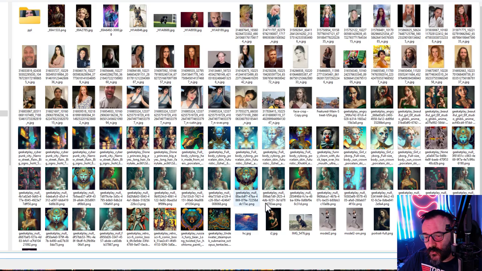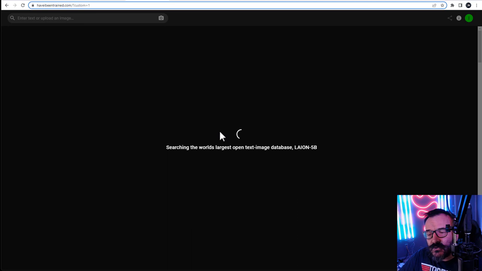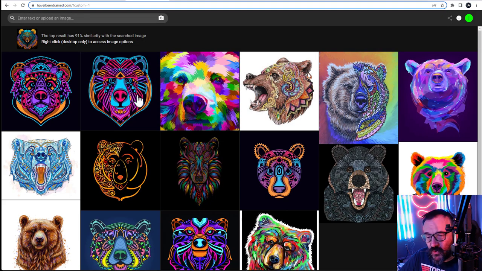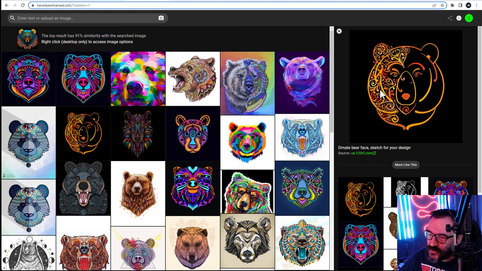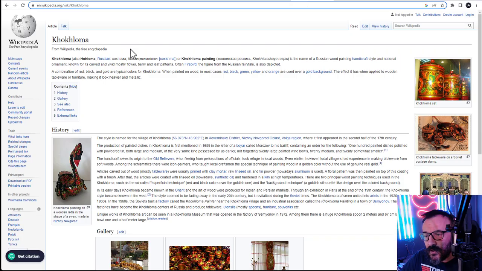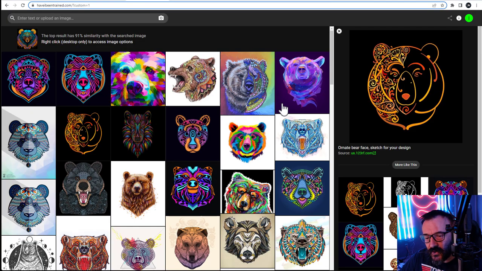Okay, so let's go upload it, this one. And for example, I go and I check maybe on this bear. Okay, so this is a bear I was creating with stylization referred to specific style, and I'll show you in a second. For example, let's go on this one, and it looks like it's original, kind of interesting black gold, but you know, this is not original style. This style is based on Russian Khokhloma, which is from the 17th century. That specific style was created then.